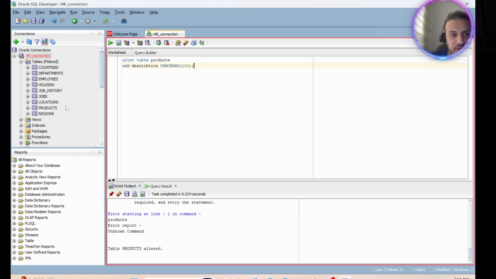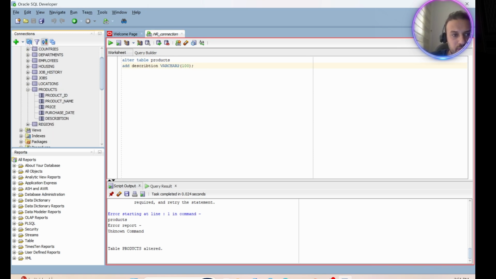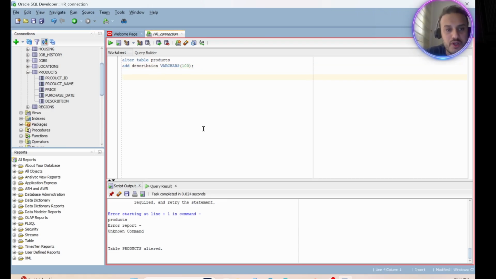We're going to check the description. If you go to products, you can use refresh every time. So we have description; we successfully added a new column to our table called products. Now let's use the drop function.